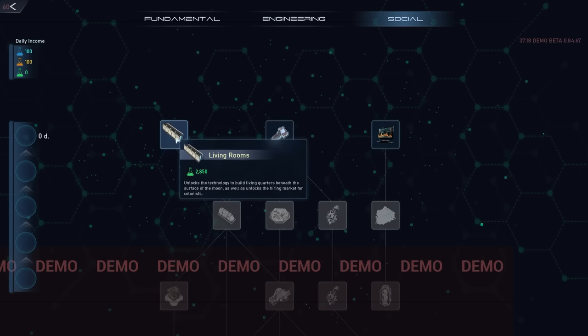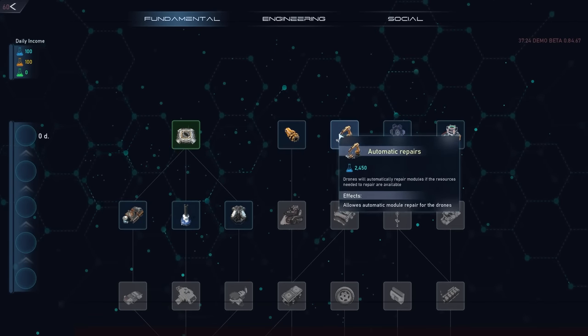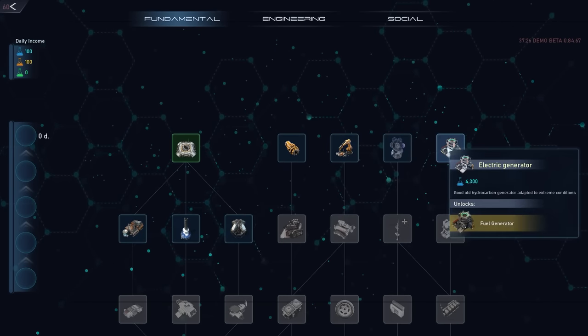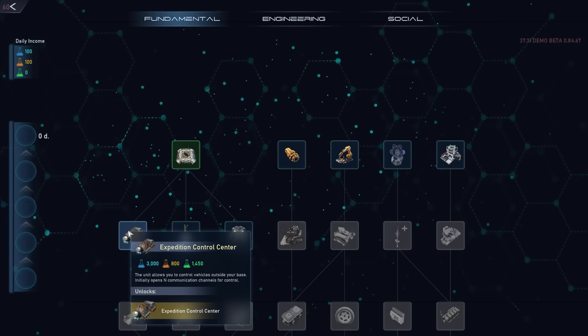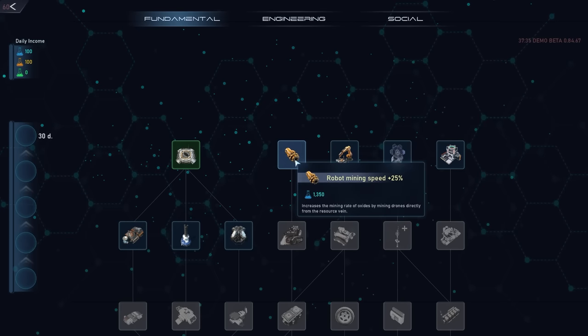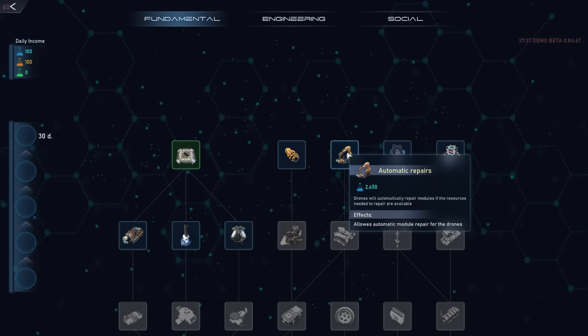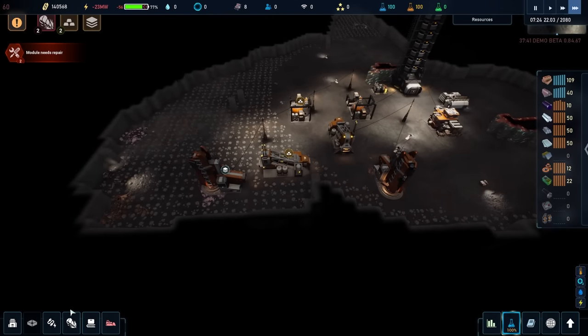WIP tender system. I've also unlocked the landing panels, which is kind of cool. Robot mining speed, automatic repairs, medium solar panels, electric generator. I need to just pick something, to be honest. Expedition Control Center. The problem is that I don't think we have... Yeah, we don't have any of the other production type. Give me automatic repairs, sure. 24 days, a little bit of a long time, but hey-ho.